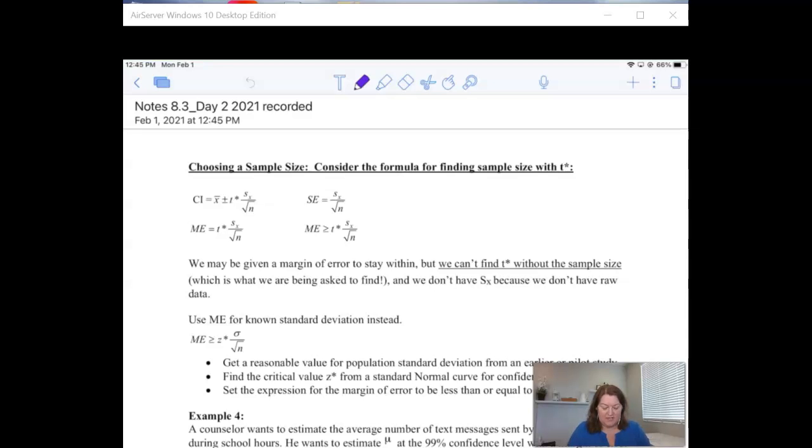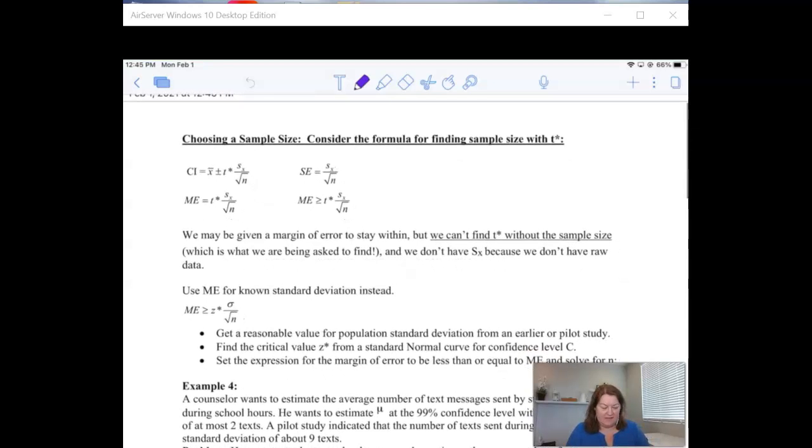So the last thing we want to talk about is if we're doing a confidence interval for means, and they're asking us to choose the sample size. Well, things get a little bit flaky here too, and we have a few more things to consider that we didn't have to consider in proportions, right? So usually you would set the margin of error and then set it greater than or equal to whatever the calculation is for margin of error. But we're going to have two different possibilities, right?